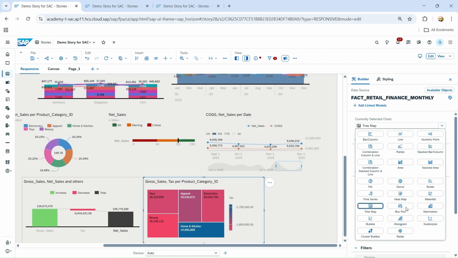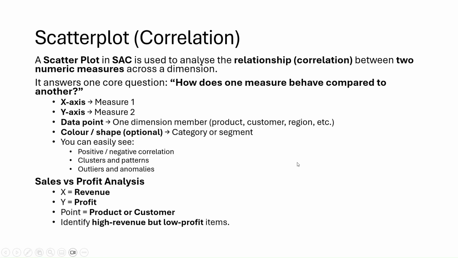Okay. And the next one is a scatter plot. Scatter plot is used to analyze the relationship or correlation between two numeric measures. So when we use the scatter plot, wherever there is a relation, all those scatters will look at a specific position.